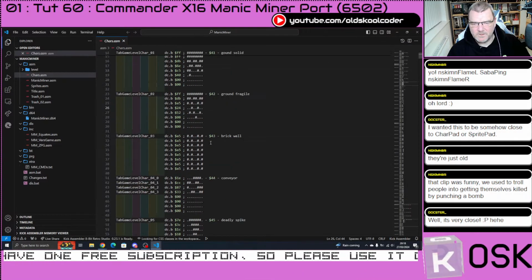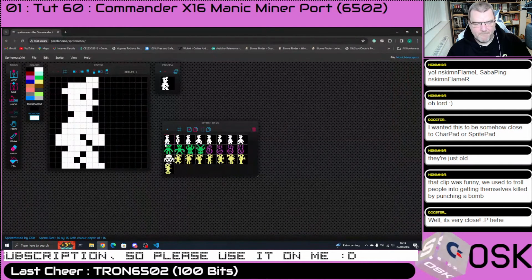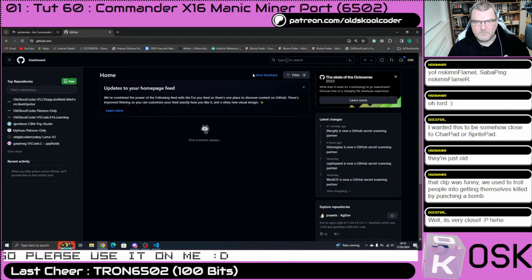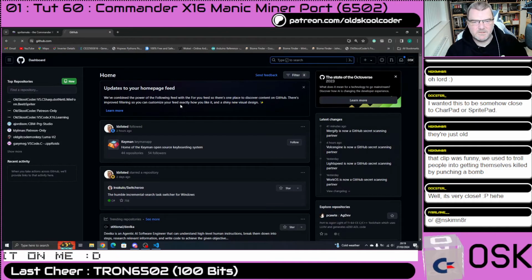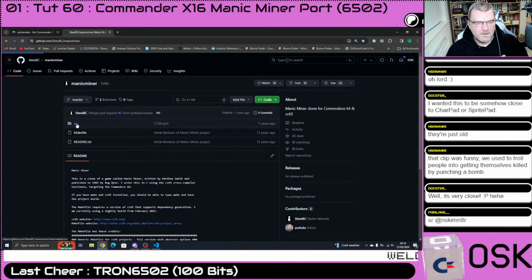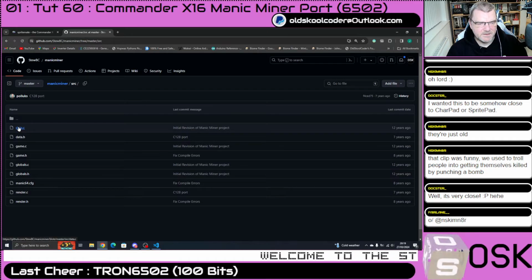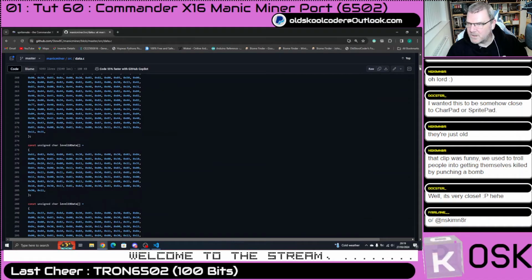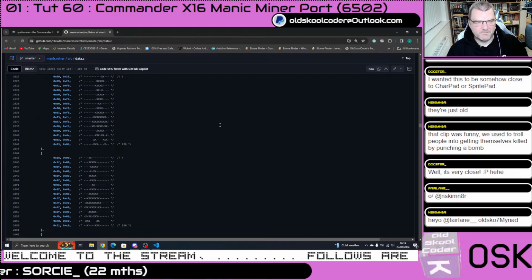That's the one where the sprites are missing. I think we're going to have to search for it. Let's have a look. This one. Yeah, I'm going to have to download it really. In data, I think, it's got the sprites in there, somewhere halfway down. Here we go. So there's a character set, and there's the sprites, look.